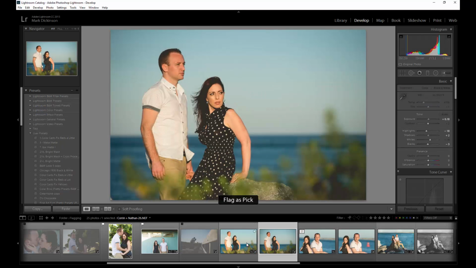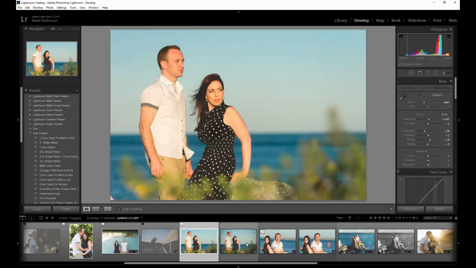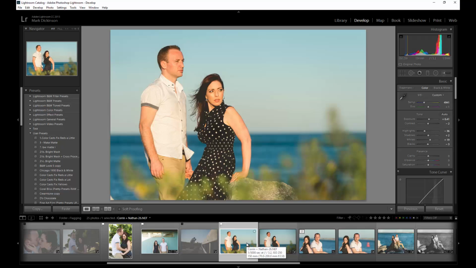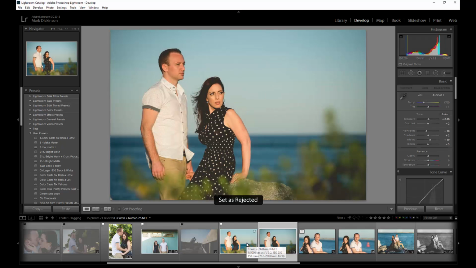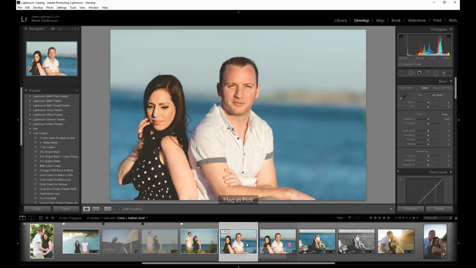I like the strength of this one. He's holding her hand just slightly. We have two of those. You know what? Let's go back. We have one flagged already. We don't need to unflag it. We can just do the next thing that we're going to do to it, which is reject it, because I want to keep this one. This one's a little bit darker and richer and will work out pretty good.